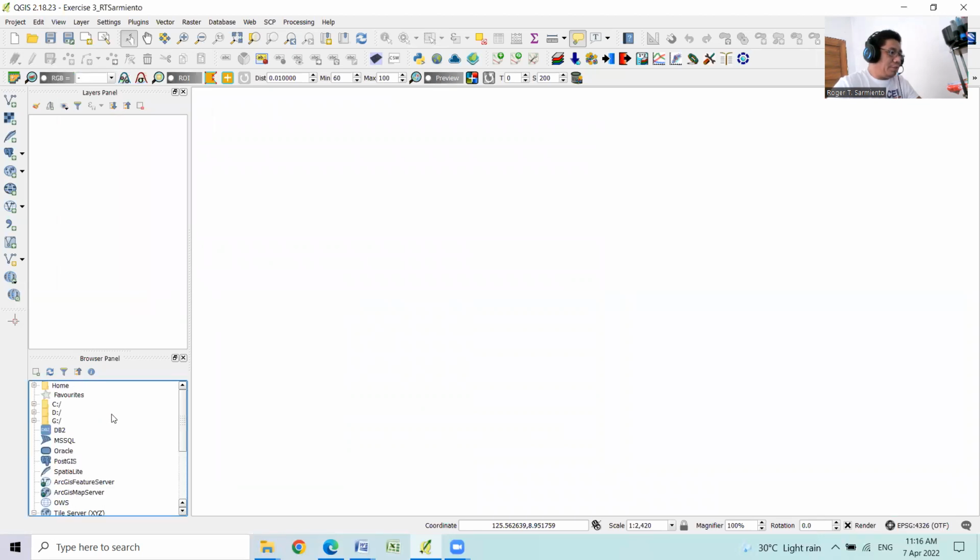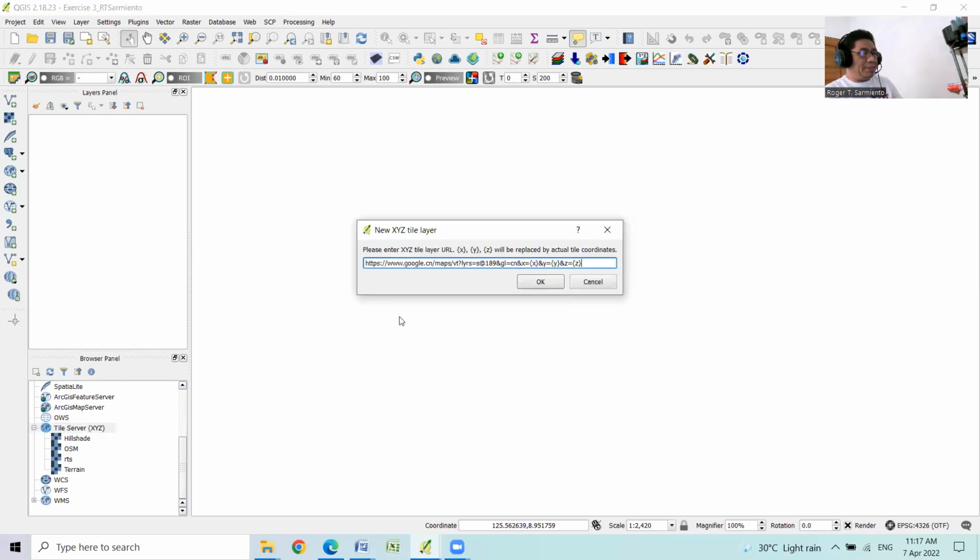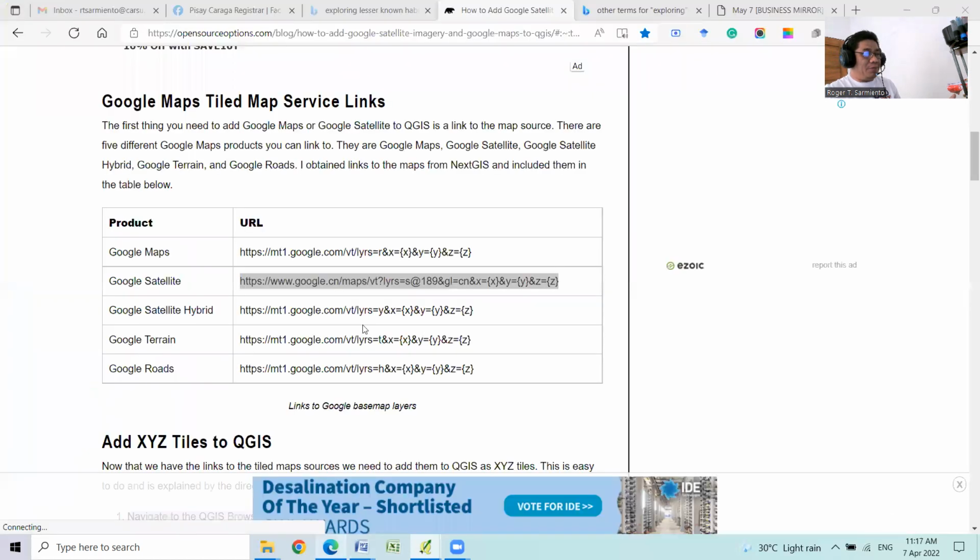In your browser panel, you can see the home, the drive or whatever is installed in your hard drive, then the QGIS defaults. In the lower portion, you can find the tile server. In the tile server, right click, then a new connection appears. Click this new connection and paste what you copied earlier.